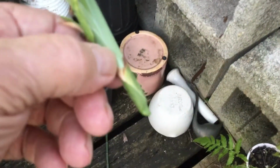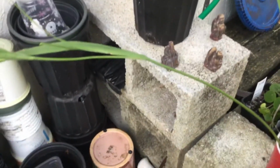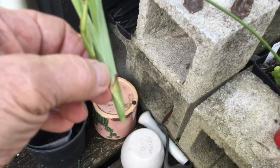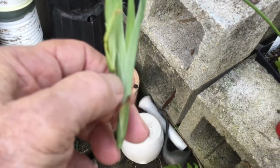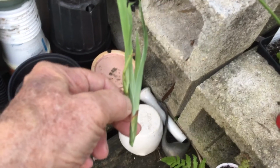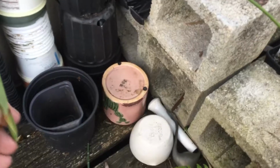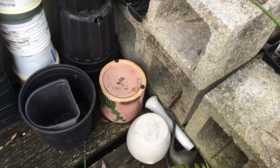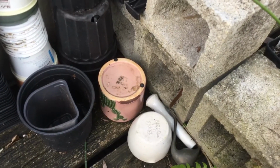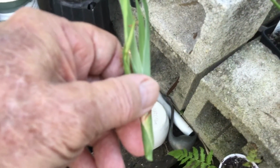And this is what they call the walking, because once the plant drops down to, sorry about that. When the plants drop down to the soil, this little section will eventually pop off and adapt to the soil. As you can see, there's two plants here, one on the bottom of my thumb and one on the top of my thumb. They are basically two individual plants that will sit there, fall into the soil, adapt and adjust, and set out roots and become another iris. Hence, that's why it's called the walking iris.